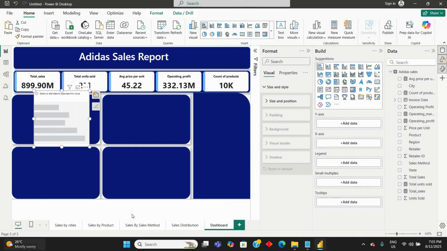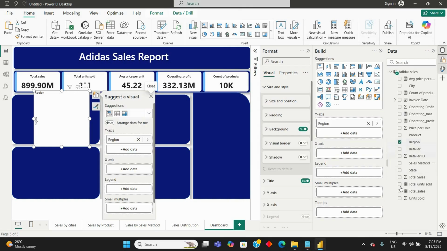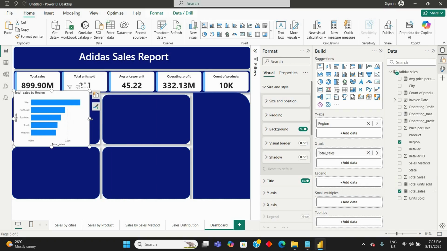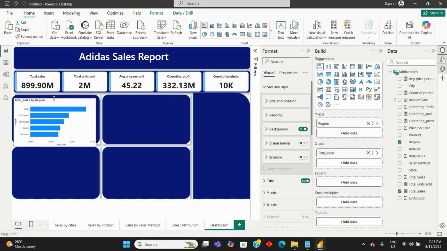Okay, I have done cities here, so I'm going to do region, and then let's have total sales. Okay, and try to reshape and make it fit into your box.